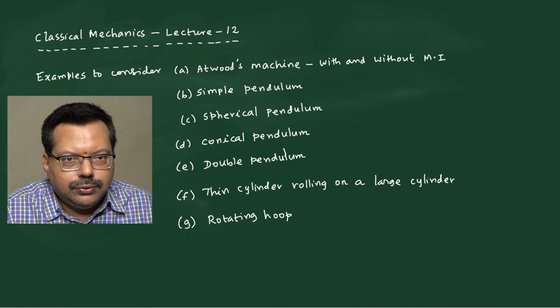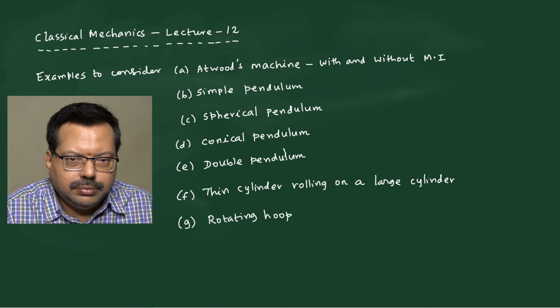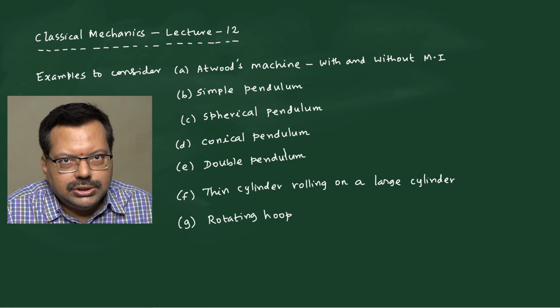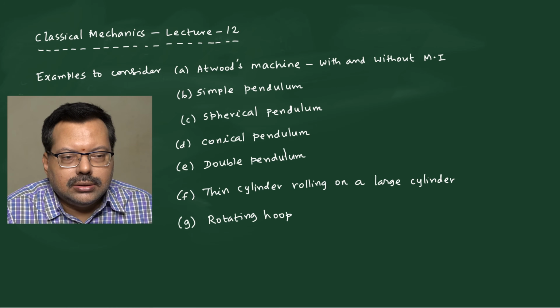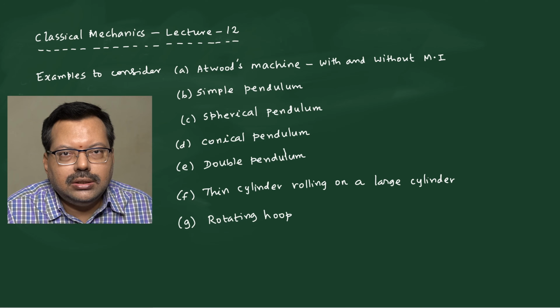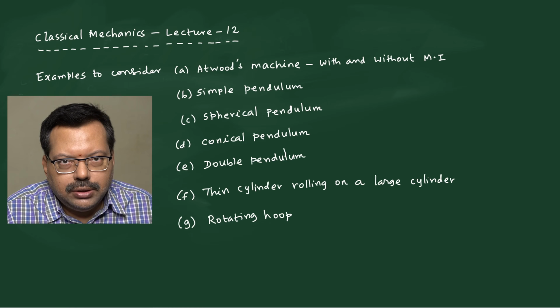So what is the major focus you will have to pay attention to in any of the problems that we are going to solve? Two things. One is that you'll have to draw a proper, neat diagram, and then identify the coordinate system you are planning to use. It can be any one of the coordinate systems, polar or rectangular. You will choose one properly, identify where the origin would be, and then the zero of the potential energy. That's all. In addition, the next difficulty, or the next attention you will have to pay, is to find the equation of constraint. So these are the things. Once this is identified, the rest is only simplification of the equation, which is going to be very simple.